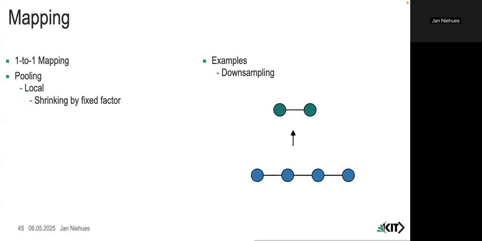You can also view it the other way around. You get an n-dimensional input. Either you always merge 2 into 1, then you have a double size, or you split them up. So if you have a fixed factor, that is straightforwardly possible. And it's applied in a lot of things, because the computation time often depends on your sequence length. So if you can do pooling, you can make your sequence shorter and therefore be more efficient. So it's an important tool that you can do with these types of networks.